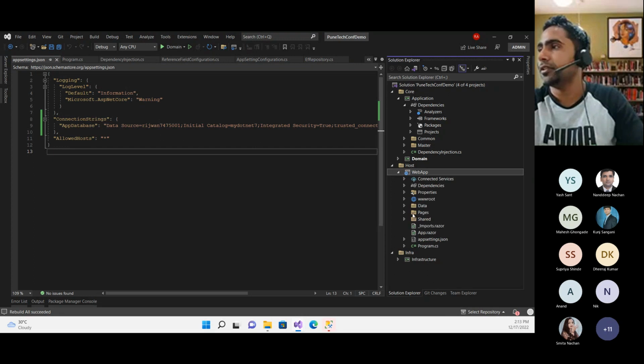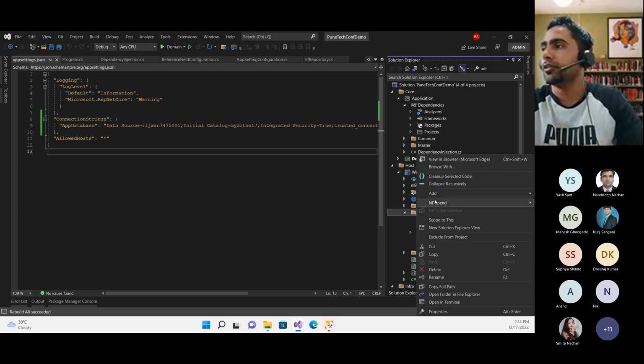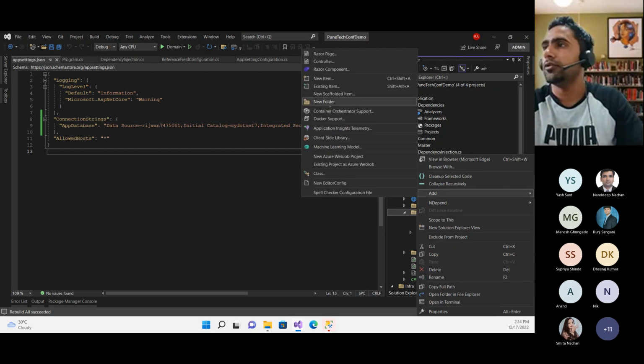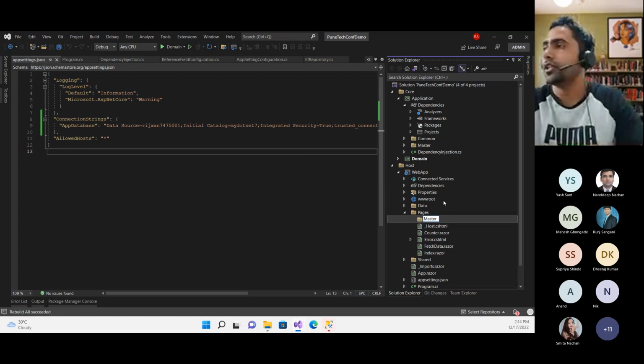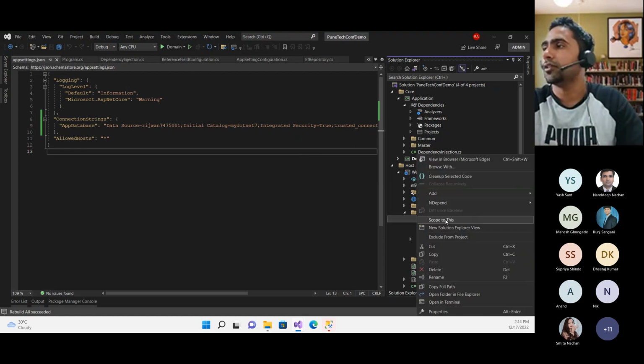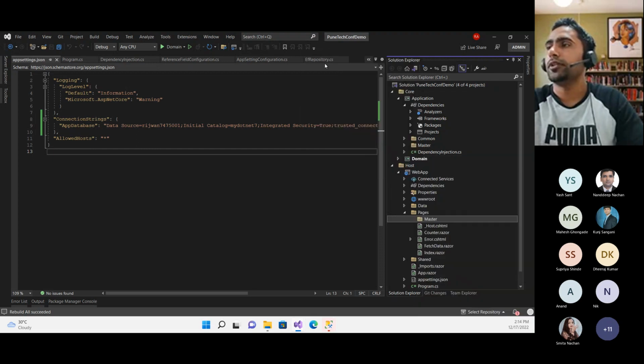So let me come here. I'll create one Blazor page, app setting. So here also what I will do, I'll create one master. My use case, I have used master. Under master, I will add one page.